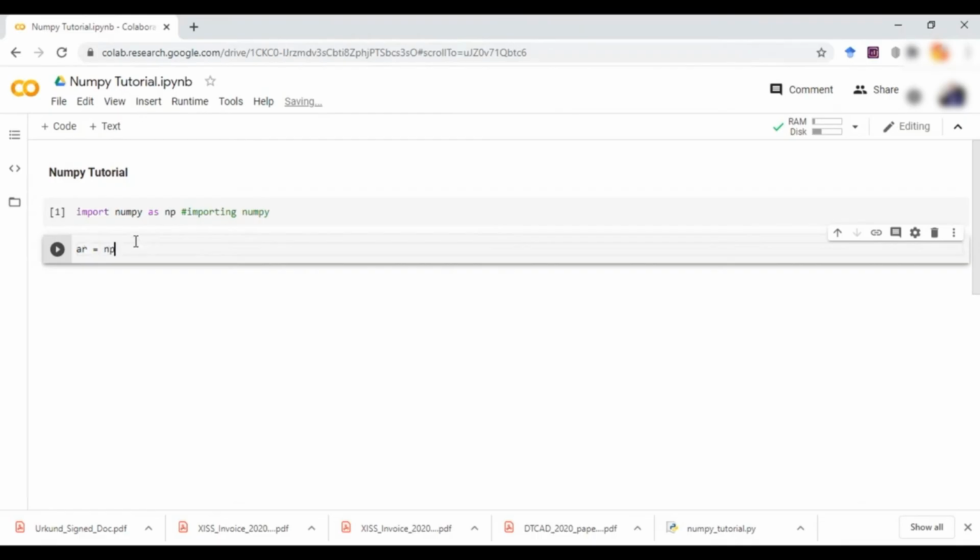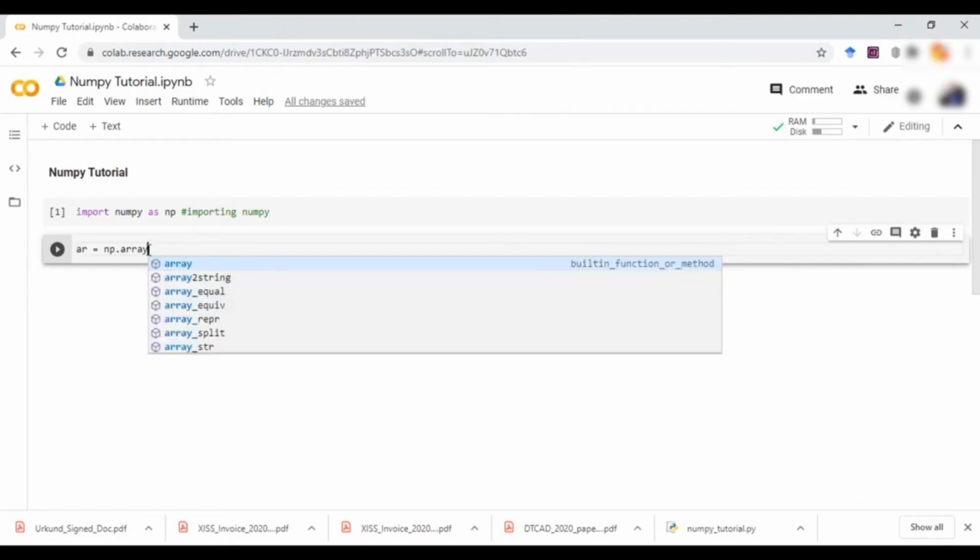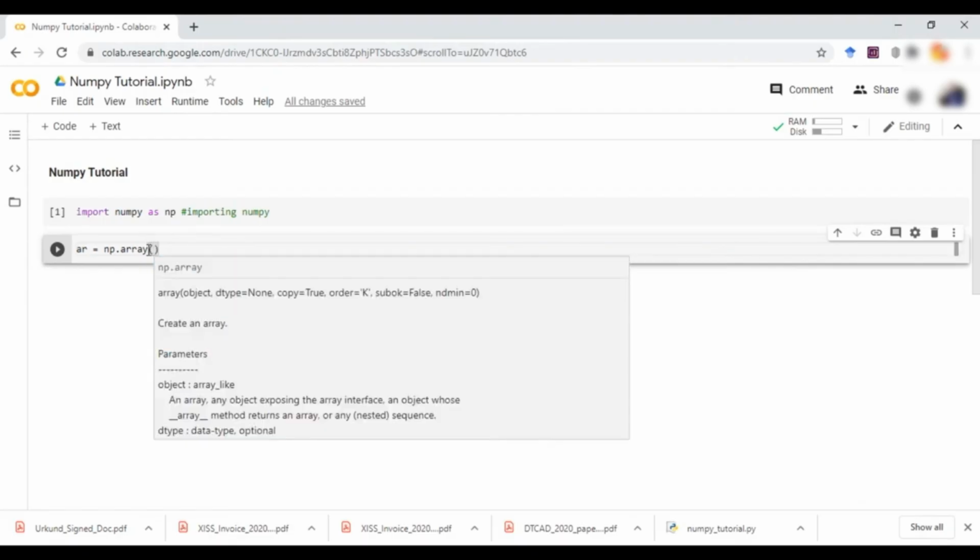Why np? Because we have imported numpy as np. Every time writing numpy, which is a big word, may cause typing errors, so we have a short version of it, which is np. So np.array, you can type like this, and you can have any numbers.